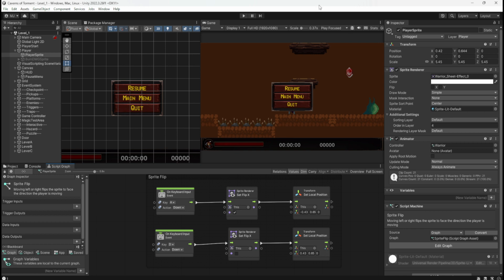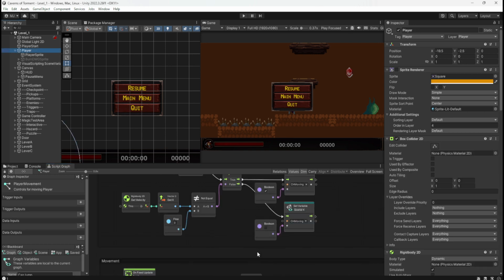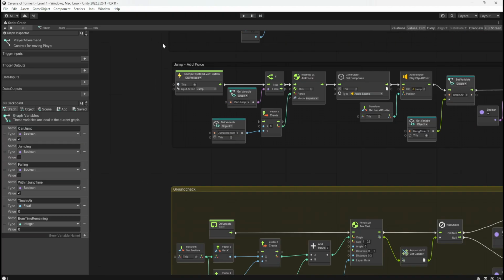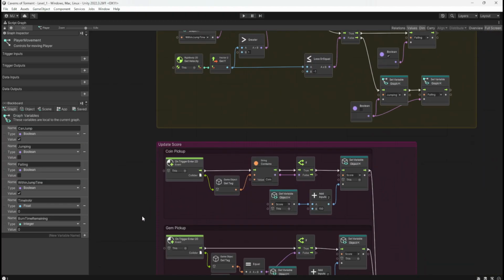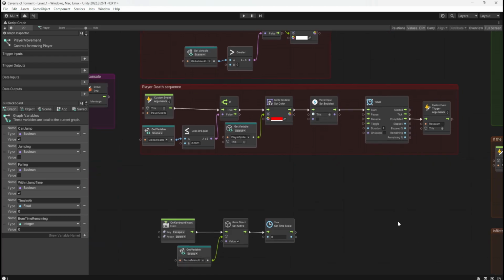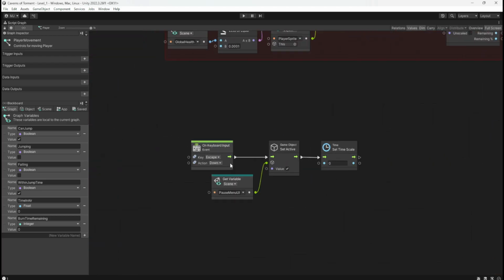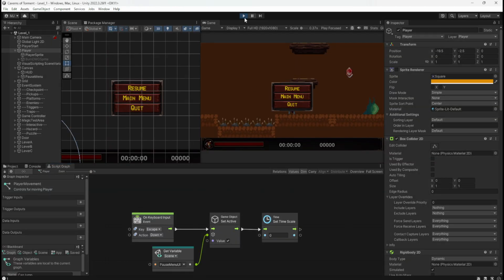Okay, right, so if I go back to the player, scroll down to the code. Okay, we pause the game and just test that one more time.